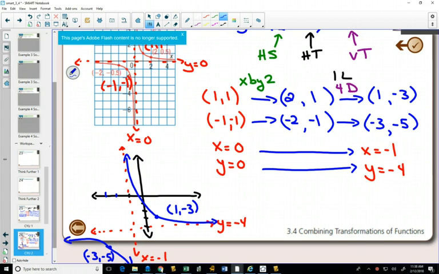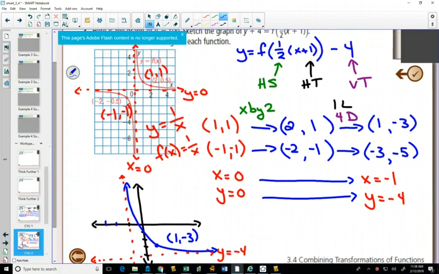Now this was given to us in function notation. Our original function here is 1 over x. That would be the explicit equation. Or we could say that our original function f of x was 1 over x. If I wanted to find the explicit equation for this blue one, I'm going to have to think, how do I write this as an explicit equation? Again, our normal function f of x is 1 over x.